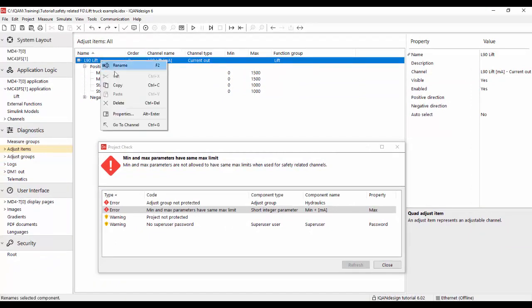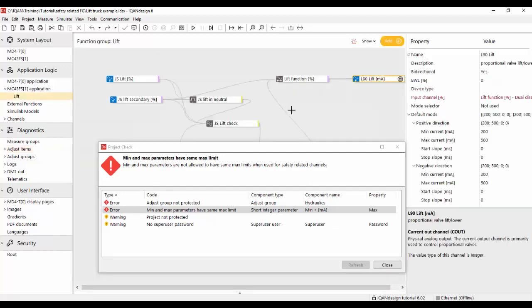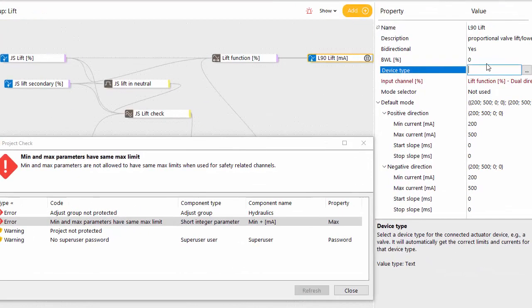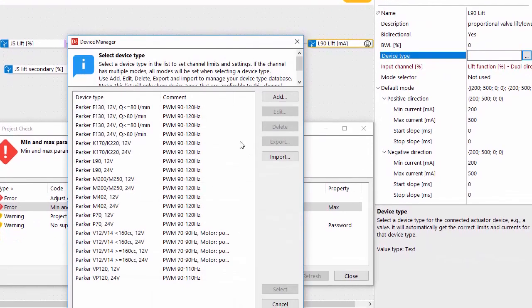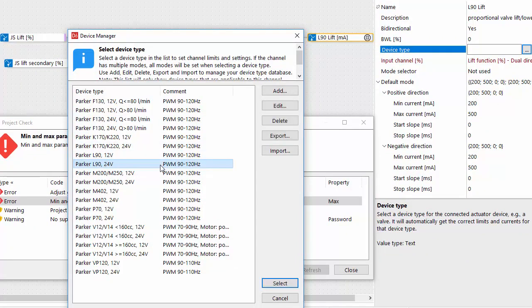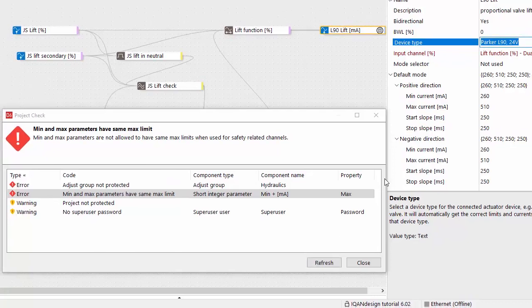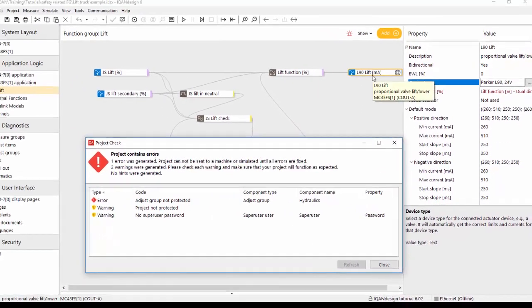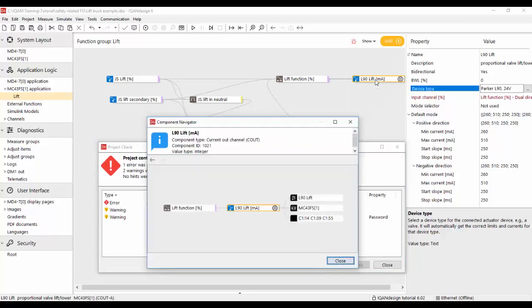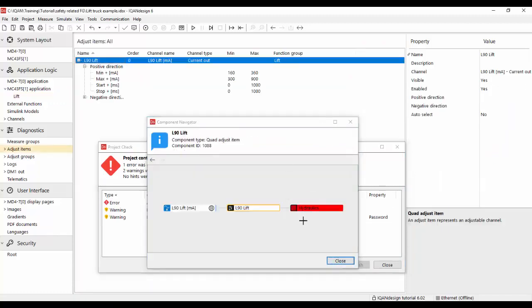If we right click here we can go to channel, we find the current output, and we can just use the device type to get better limits here. Select the correct valve type, and that changes the default settings. It sorts out that error, and if we navigate back to the adjust item, we see that we now have some tighter limits on min and max.